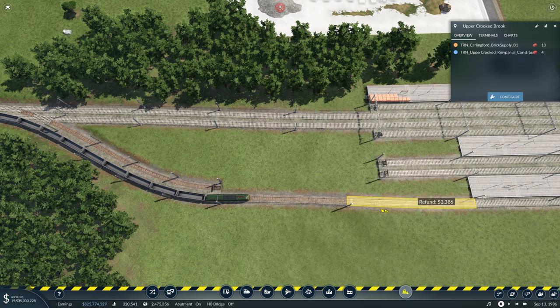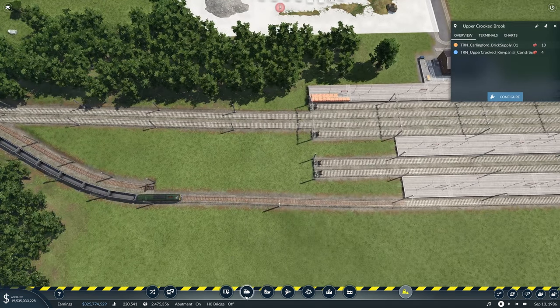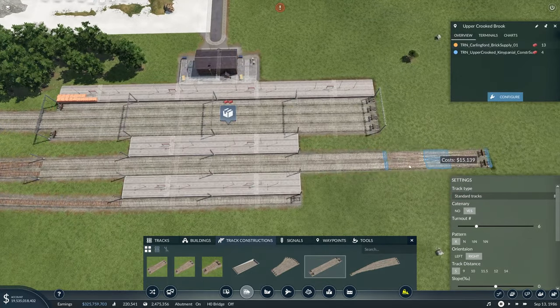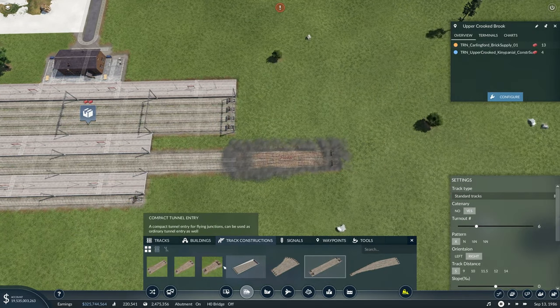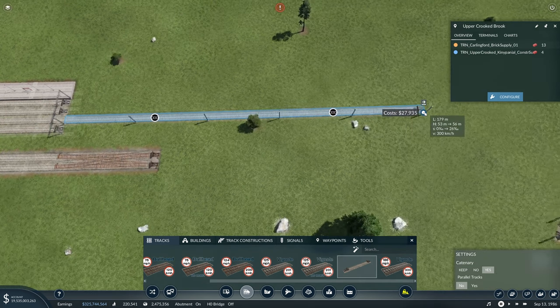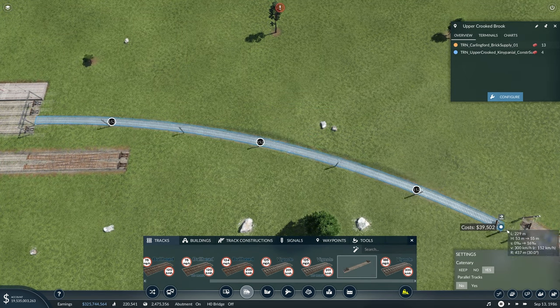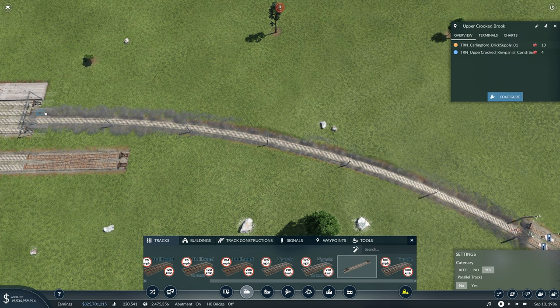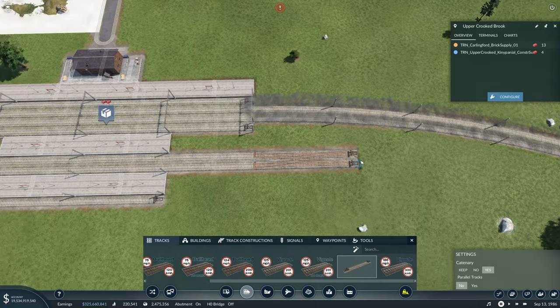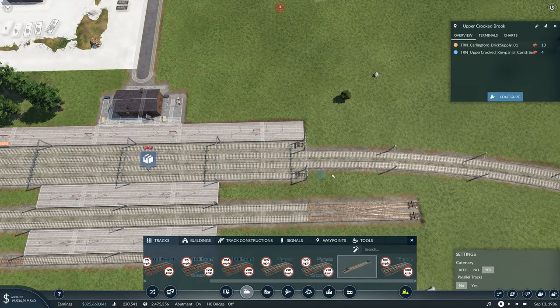So, what we're going to do here. We're going to have our track construction. There we go. Turnout, and there you are there. And we're going to have one there like that. Come back into here. We're going to extend this out to there like that. And you do that like that. Okay. Nice.